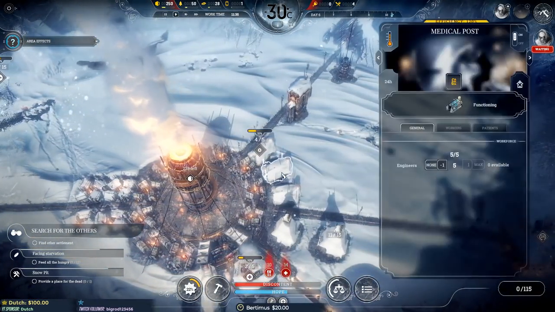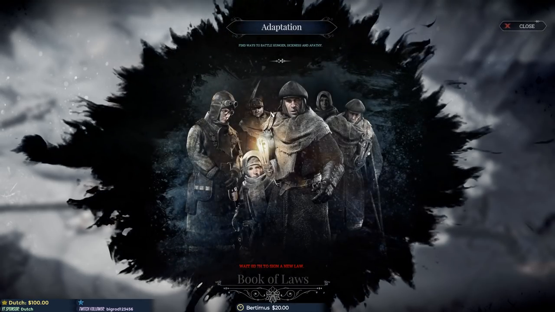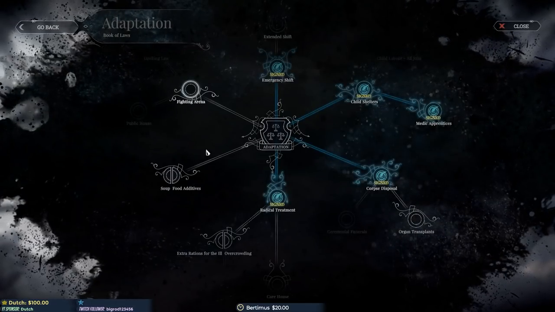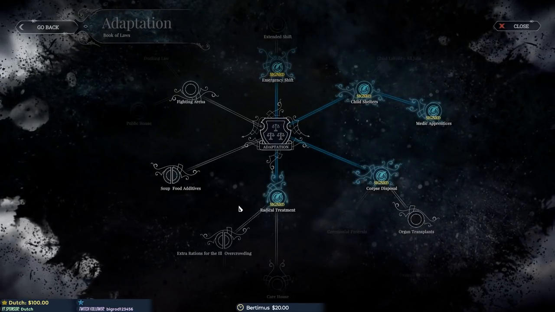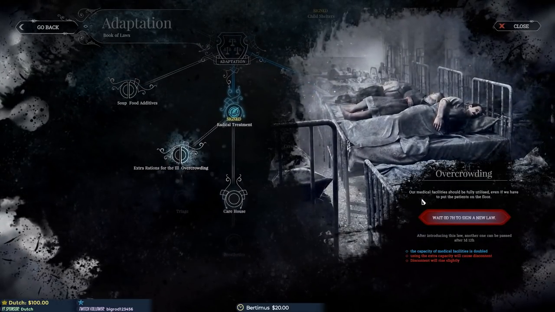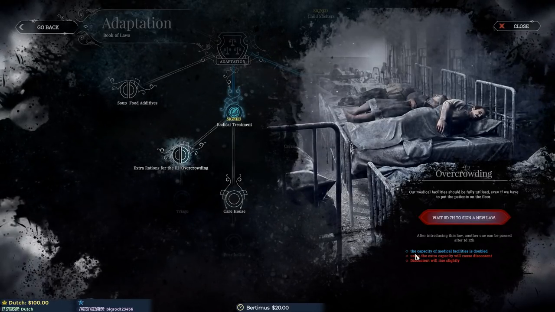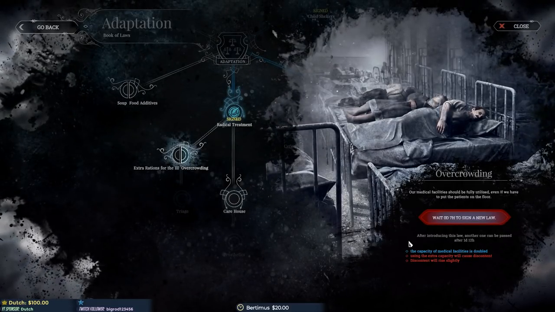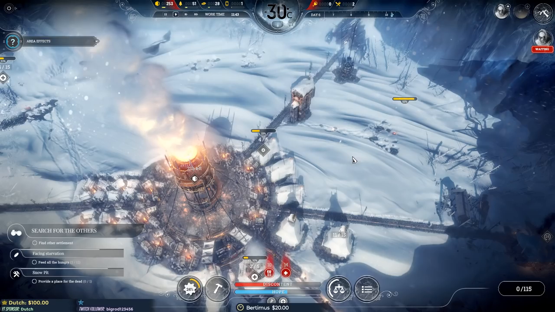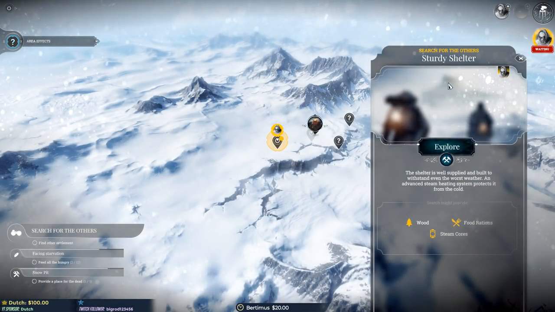14 sick. There's something that doubles my medical post output. Where is it? Overcrowding. Our medical facilities should be fully... There we go. The capacity of medical facilities is doubled. I need that as quickly as possible. People are going to start dying pretty quick. Oh! We've got someone waiting.